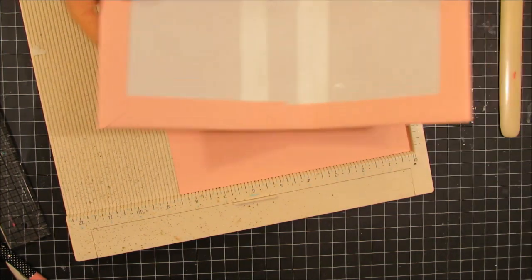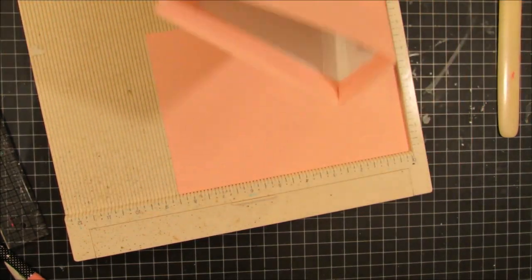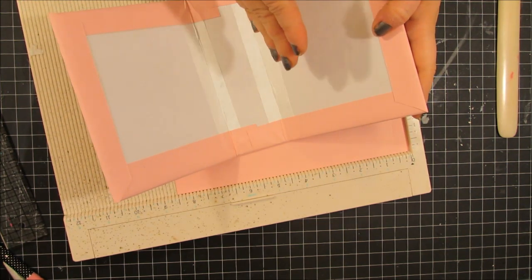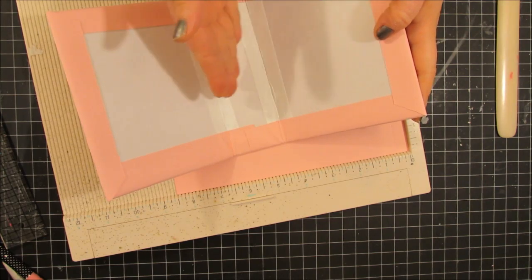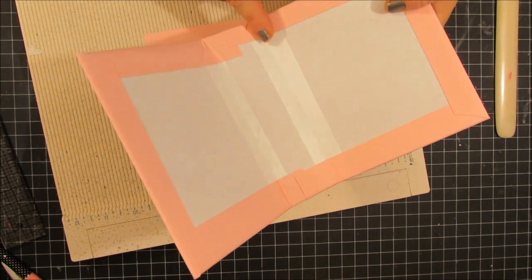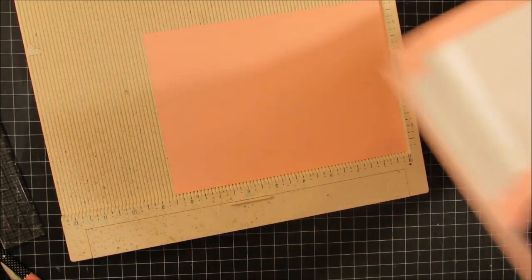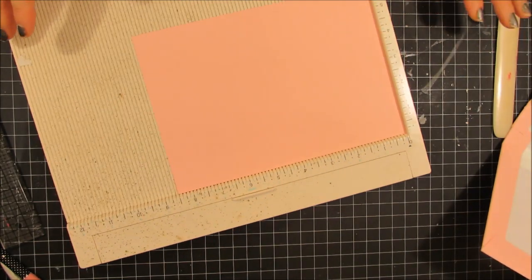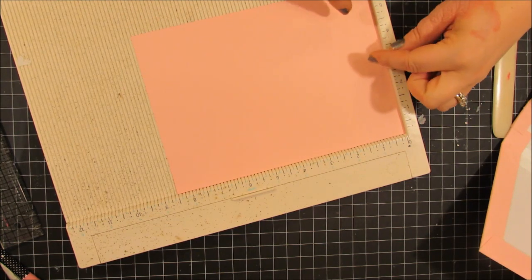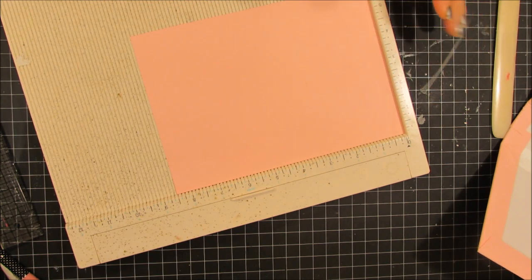Let's go. Okay, so what you want to do is plan how many pages you're going to have. This is a very small mini, so I'm going to do 3 pages, which will give me 6 because each side is a layout. So I know I can fit 3 here. I kind of know just from doing this, but you need to know how many you're going to be able to fit on your spine. So you're going to make your hinges, which are 2 score marks at a 1/2 inch, and they're going to fold together like an accordion, and I'll show you in a second.